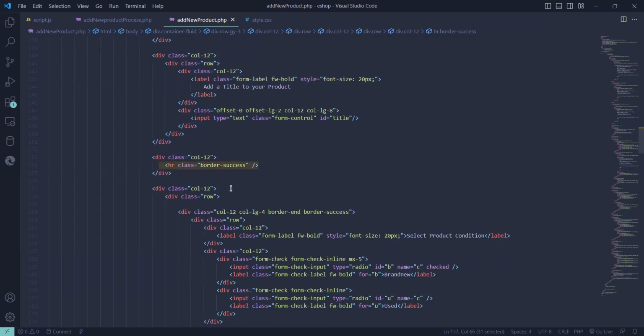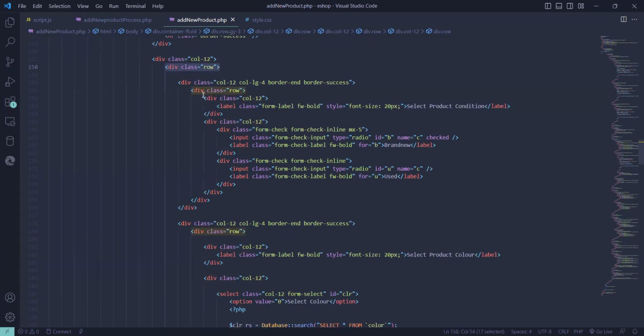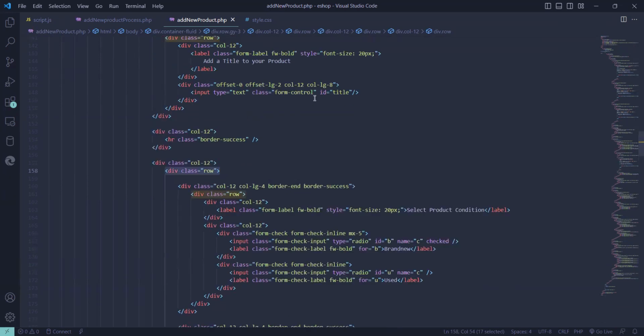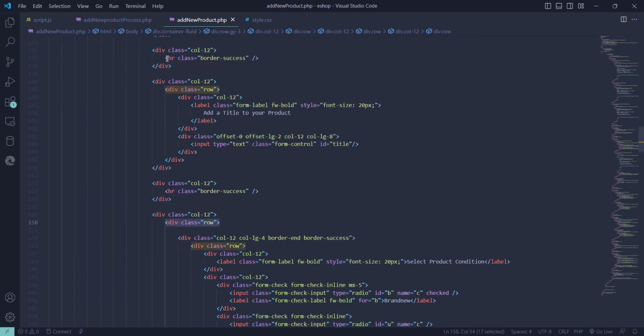We grab a dual column and set a row to divide that, and we have that a title, product. After that hover, and we set a label for that, and set font classes.